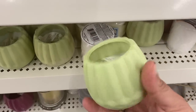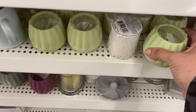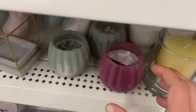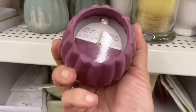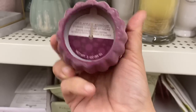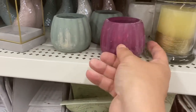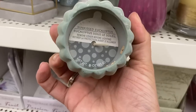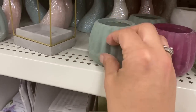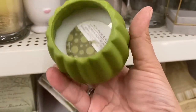Then they have these candles — they are ceramic and they have like a dusty finish. One scent is 'Cool as a Cucumber,' this one is 'Wild Apple and Ash Wood,' distributed by Greenbrier. And this one is 'Sun Kissed Eucalyptus' in sage green. And then we have this brighter green one which is 'Acai Palm and Aloe.'